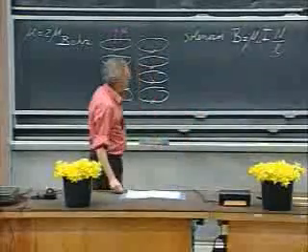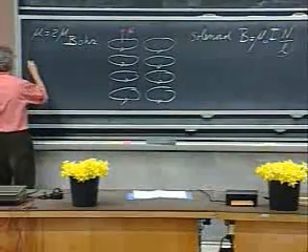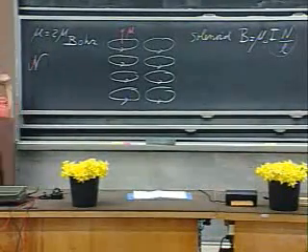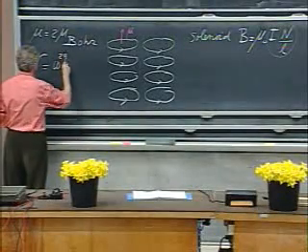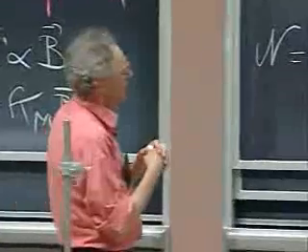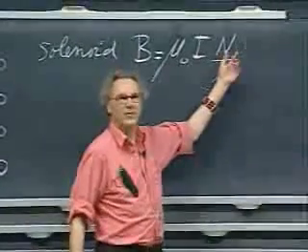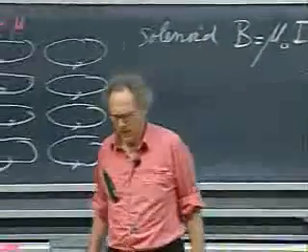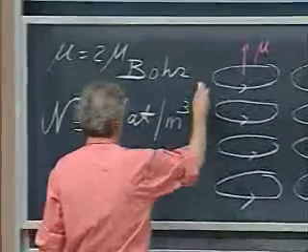I take a material which is not unreasonable, whereby the number density of atoms, I call that capital N, written in a subscript way, is about 10 to the 29. So this is atoms or molecules, whatever may be the case, per cubic meter. That's not unreasonable. And now I have to somehow massage the mathematics so that I get in here this magnetic moment, the 2 Bohr magnetons. And there are several ways of doing that. I have chosen one way, and that's the following.